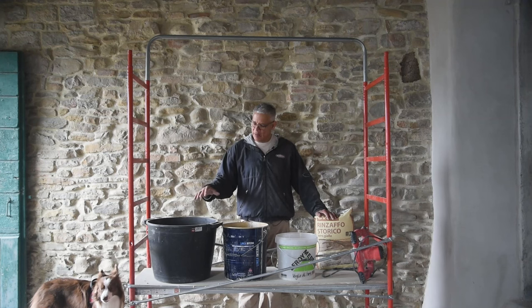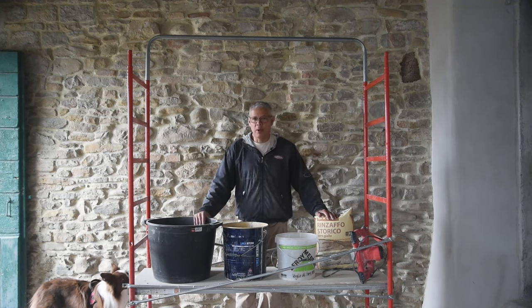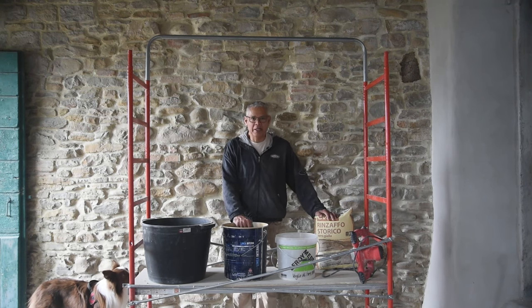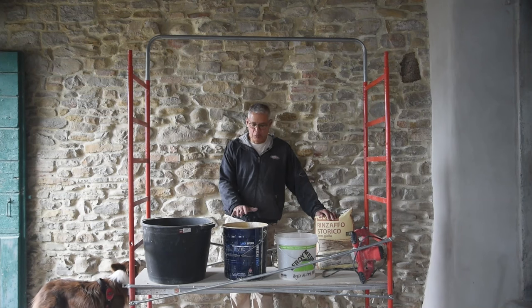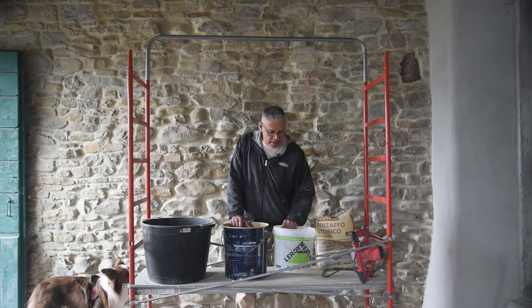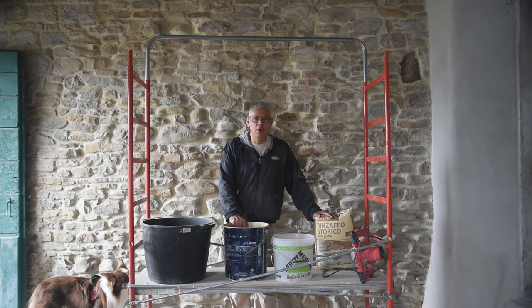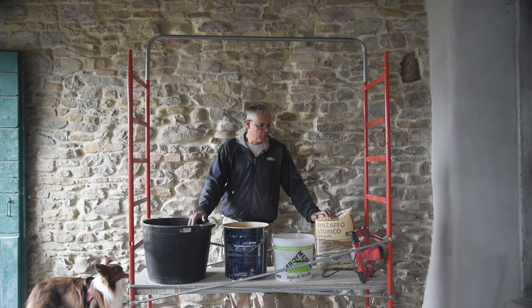First up, we have a 40 liter bucket. This is going to be where I'm going to mix the mortar. I have a 14 liter bucket that I use for the dirty water. This will be the water I use to keep the tools clean. And then I have a 10 liter bucket that I use for the clean water. This is the water I'm going to pre-measure before I mix into the 40 kilos.